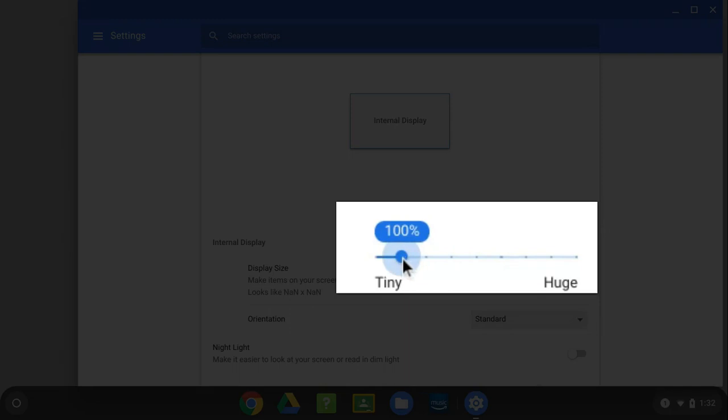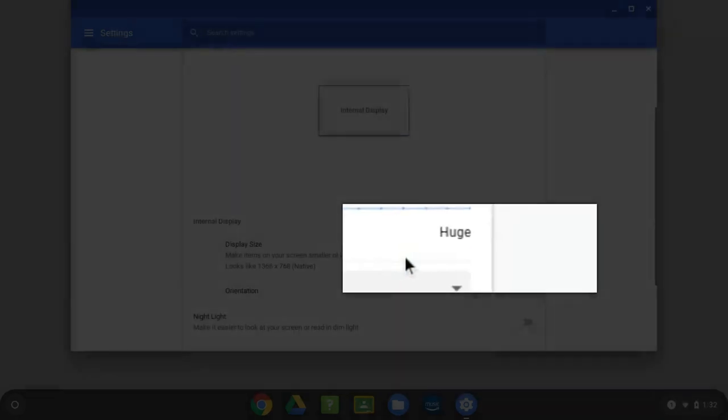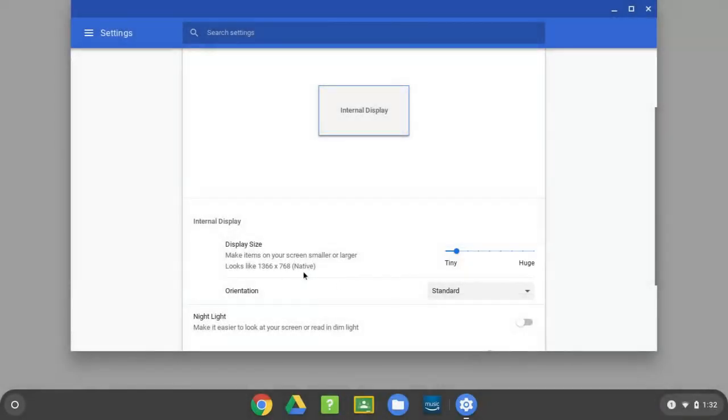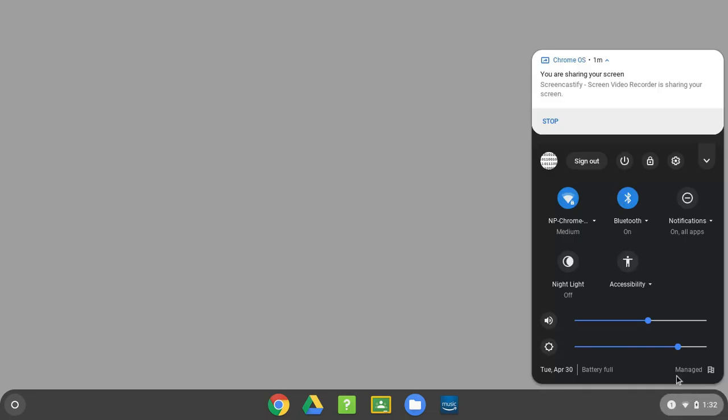You need to click, hold, and drag this back till it says 100%. Okay, that's also what's called native or native resolution. And then once you've done that, you can close out and go ahead and sign off. And then you can go back into the NWEA secure browser and you should not have a problem. So that is how you set the resolution on a Chromebook.